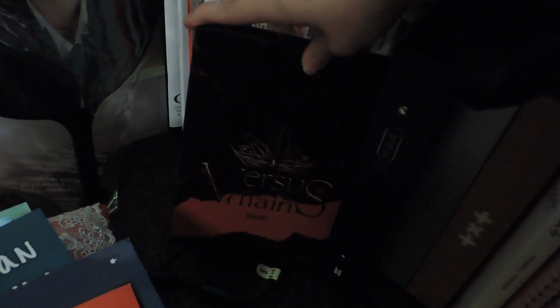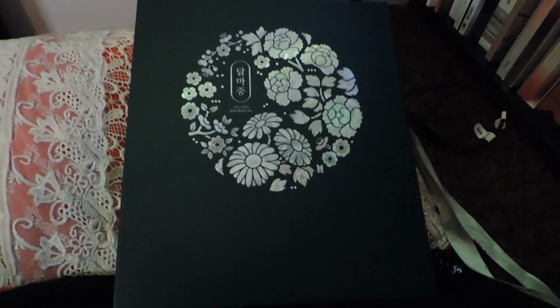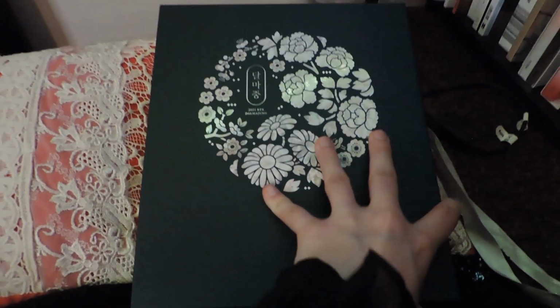Okay, next is Dreamcatcher, and this is just another really cool album visually. Try to put things back. Okay, this binder I got from the BTS pop-up store. We didn't know it was happening. We were in Toronto for a completely unrelated concert, and it turned out it was the same weekend that the 17 concert was happening, and there was the BTS pop-up store in the mall. So that was just a big coincidence.